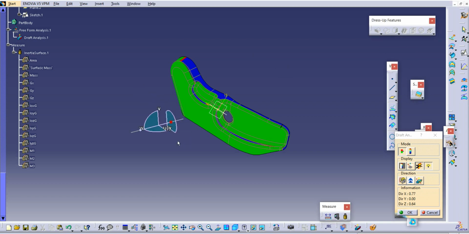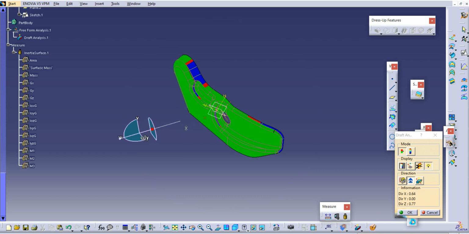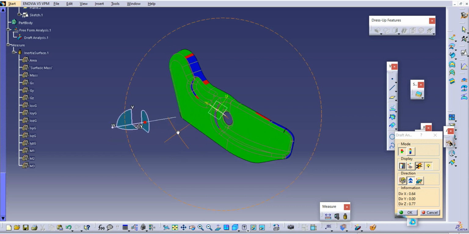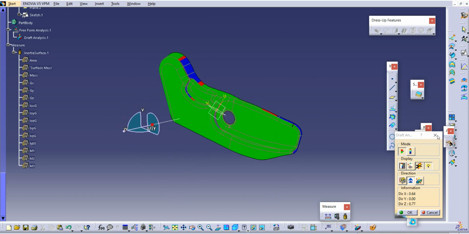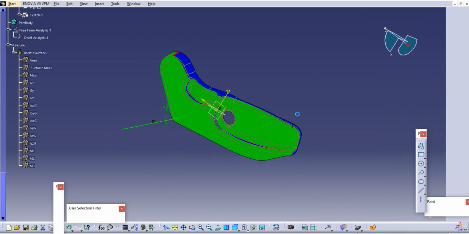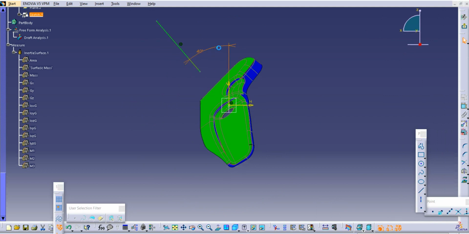Drag and drop here. 40 degrees also it is not clear. 30 is somewhat okay. I will change it to 30 degrees here.